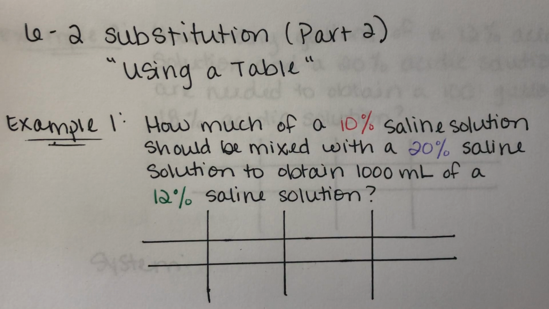Right, this is part 2 of lesson 6-2, solving systems of equations using substitution. In the previous lesson, we went over how to do that. You have two equations. You use one of them as an equation, and you use the other as sort of a tool that you isolate one variable, get x or y by itself, and then substitute it into your other equation. So hopefully you guys remember that okay. If not, go check out that video.